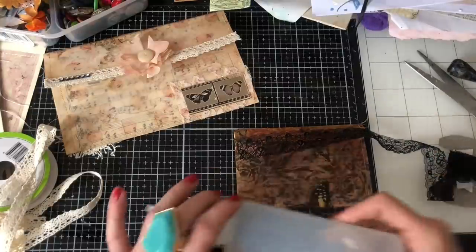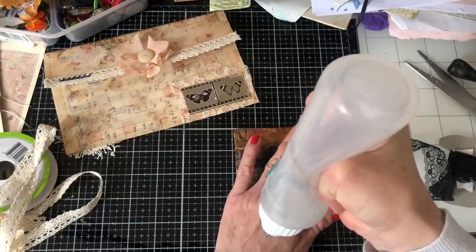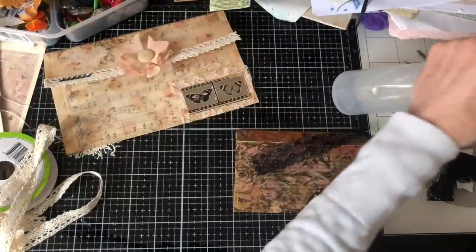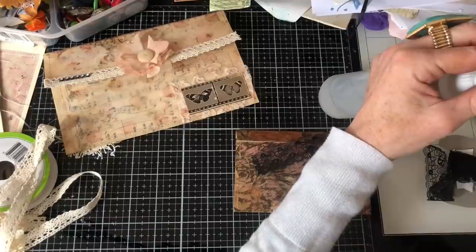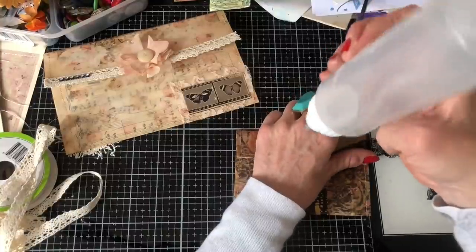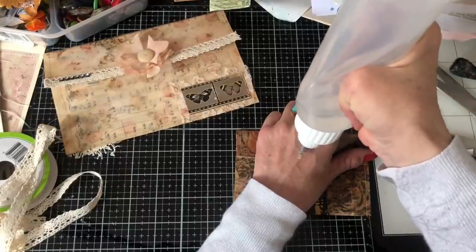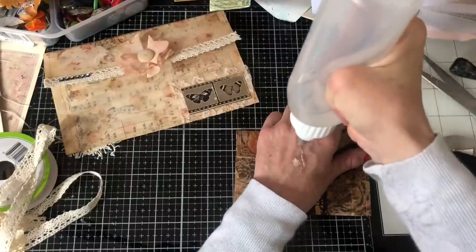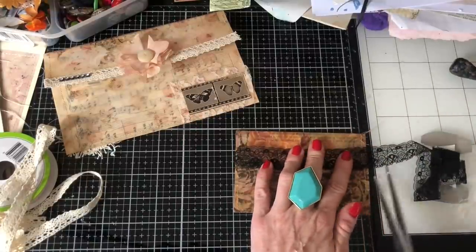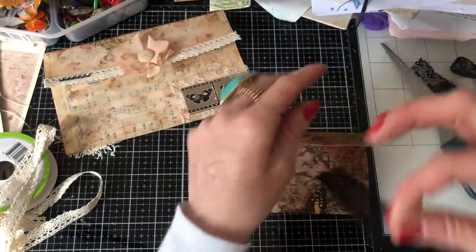Now, the only thing is, of course, I will have to use the Fabri-Tac to glue it down because it's very holey. And as it's not really behaving, that's a bit of a shame, isn't it, to be having to use it, but come on, play the game now. Okay, right. We don't need a great deal, to be honest, because it's only a small bit that we're putting on. So just along there, cut that down. Right, let's go along the lace.